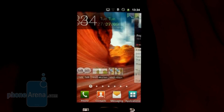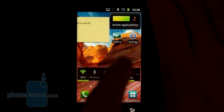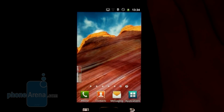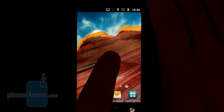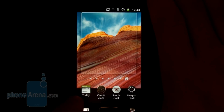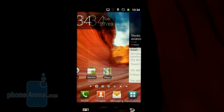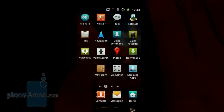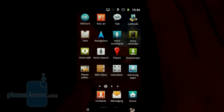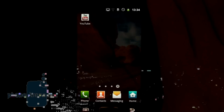The Samsung Galaxy W comes with Android 2.3.4 Gingerbread out of the box, which has been customized with the manufacturer's very own TouchWiz 4.0 interface. All icons have been beautifully drawn, you get a lot of software preloaded, and there's a whole bunch of useful widgets that can enhance the Android experience even further. Of course, you get up to 7 customizable home screens, and the familiar grid-like application list that everybody knows and loves. The 1.4GHz single-core chipset ticking inside handles navigation and kinetic scrolling with ease, despite the fact that we are playing with a prototype unit here.